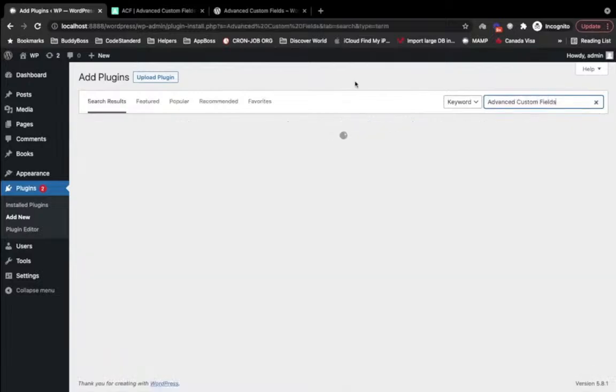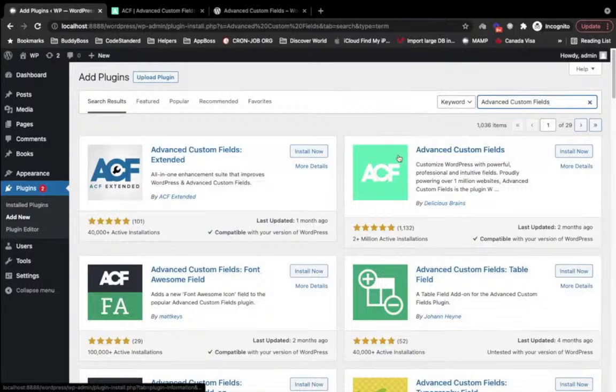So I'll search for that plugin, it should be there. Yeah, this one. This is extended, I don't know what that is. Let's focus on this only. It has 2 million plus active installations, so it's a very famous plugin for developers.